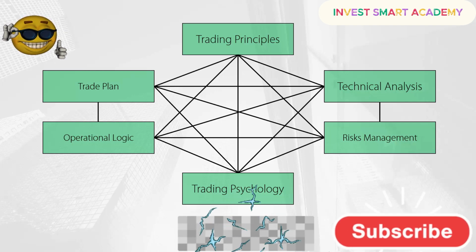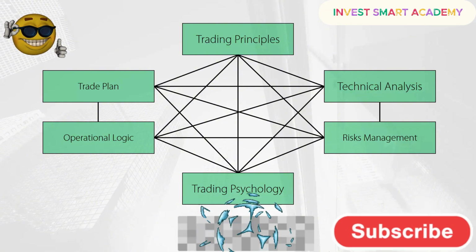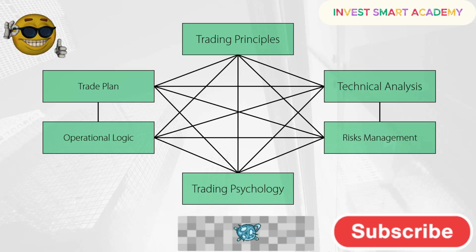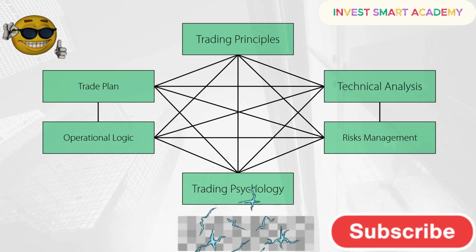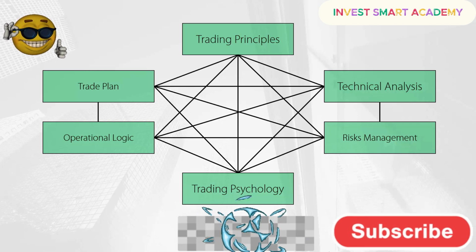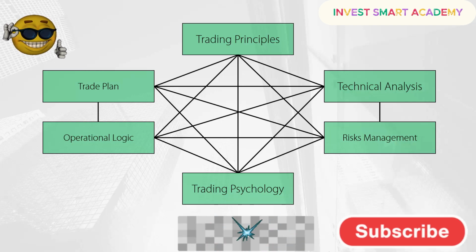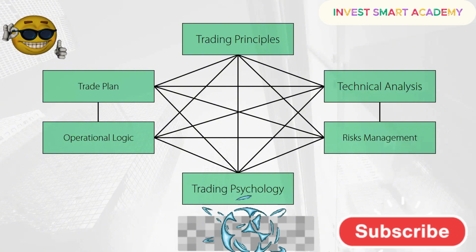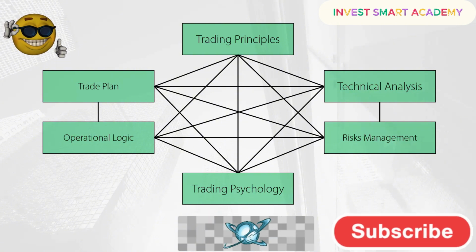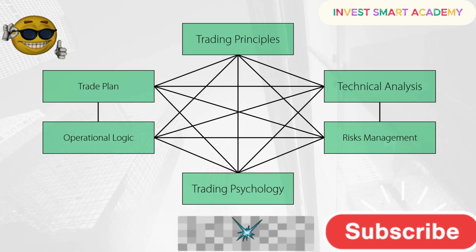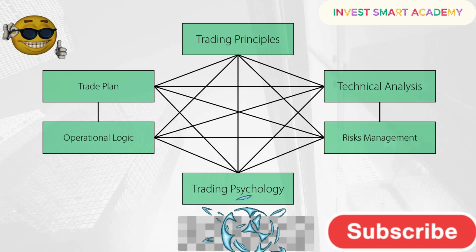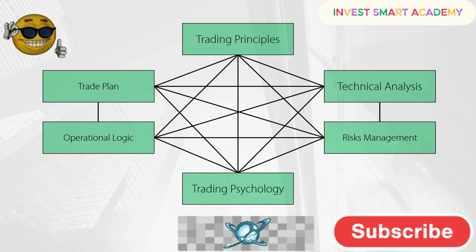The operational logic and the trade plan dimensions are the most pragmatic of all 6 dimensions because they put practical constraints and boundaries on what a trader can and cannot do. This is important for many different reasons. As we will see in the trading psychology portion of the course, the human brain has 2 modes of operation, roughly speaking. One of them is incredibly counterproductive while trading, and it gets amplified if the trader doesn't have a pre-written plan for certain situations. The other mode is necessary to build the analysis and the pre-written plan, but it's deliberative and its weakness is its ability to act. The bottom line is that we need both of them at different times, and we need to train ourselves to know when and how to calibrate them effectively.